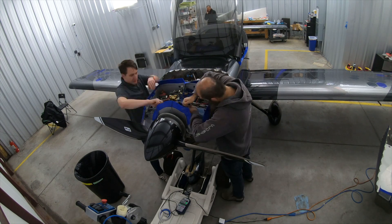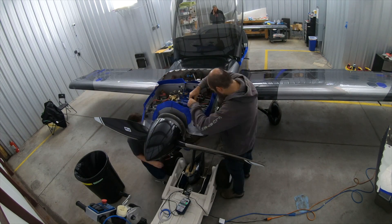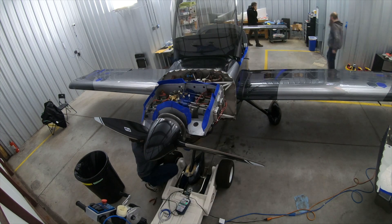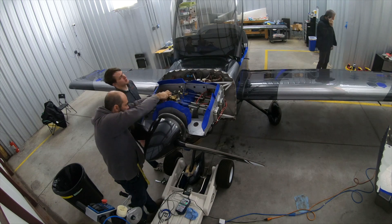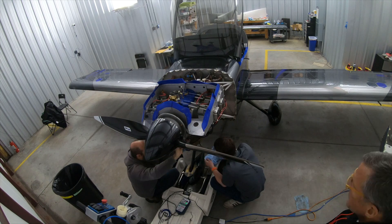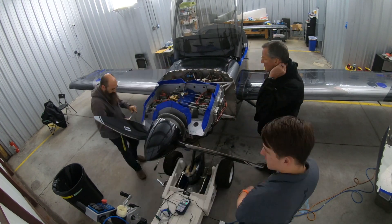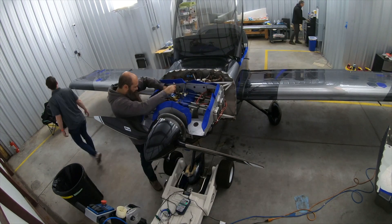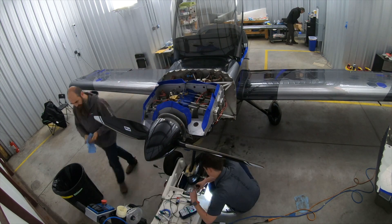The installation for the four-cylinder version of this kit and the six-cylinder version of this kit are very, very similar. For the real details on how everything got put together, where everything went, why we went a certain way or another way, take a peek at the RV10. There's a two-part series on the real details on putting on the system. This is a two or three-hour setup installation.